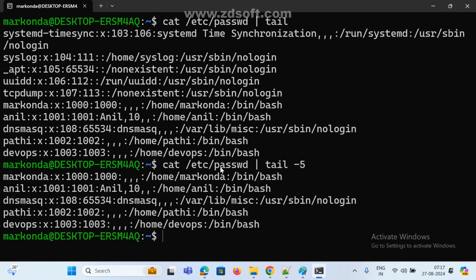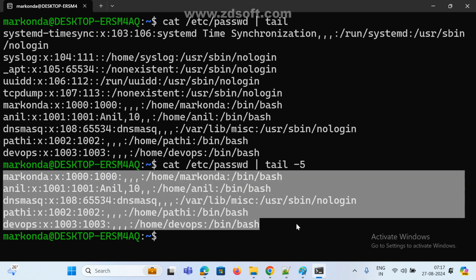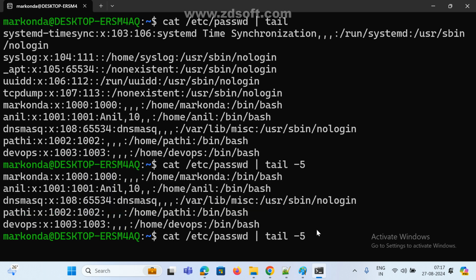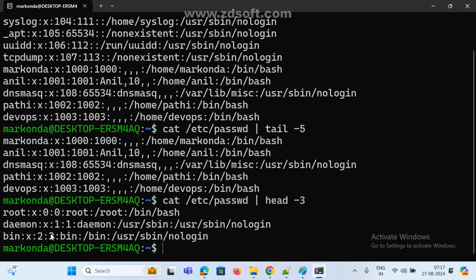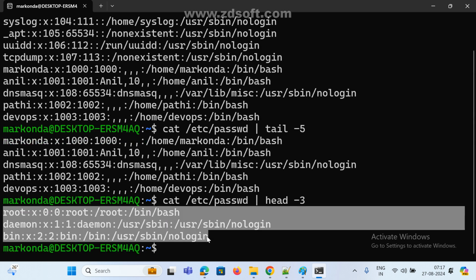In this file we are getting some output, and in this output I want to display only the last 5 lines. Suppose you want to display the top lines, in that case head, not 5, I want only 3 lines. We can use anything. Now see here, the top 3 lines only it will display. Tail means bottom, whatever you want, we can use it.